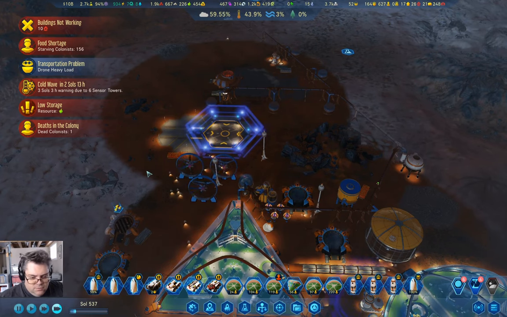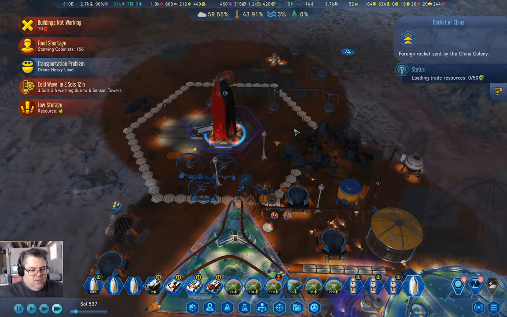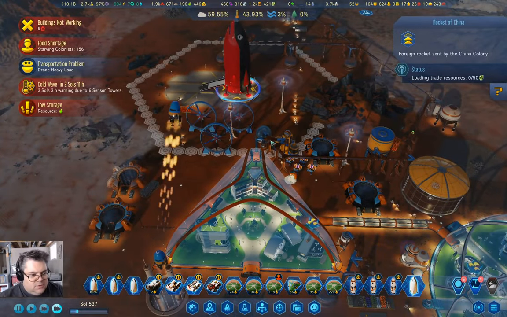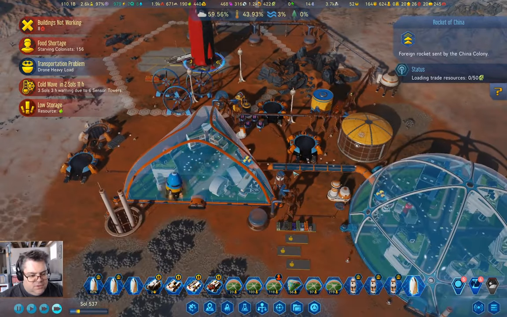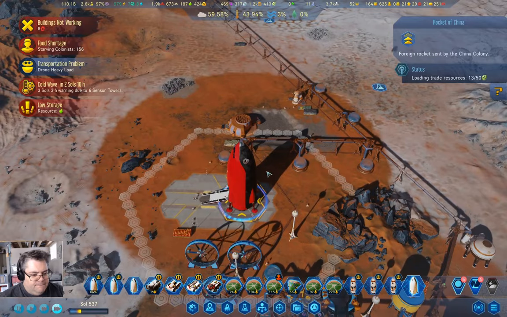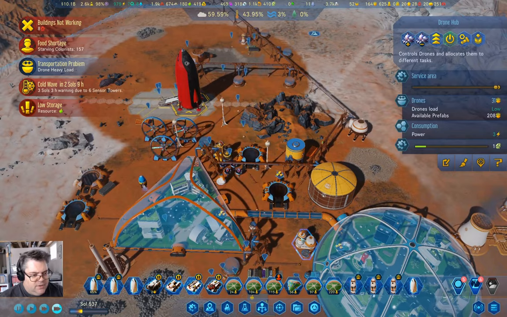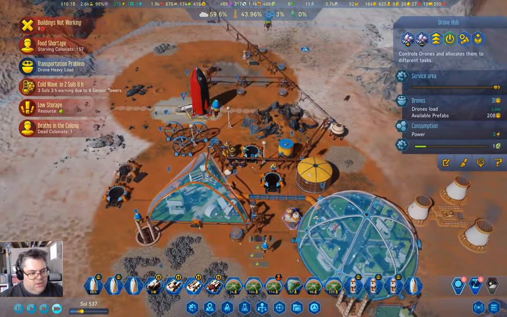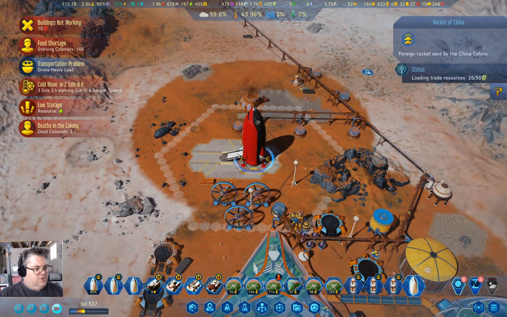Okay, so there's the trade rocket, right? And we have, where's the nearest drone hub that has... Okay. Well, we got lots of drones there, and we are loading trade resources.